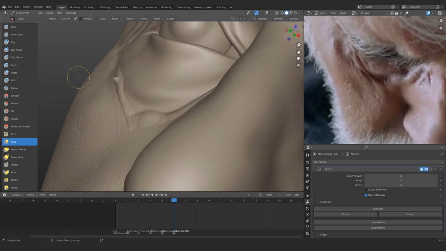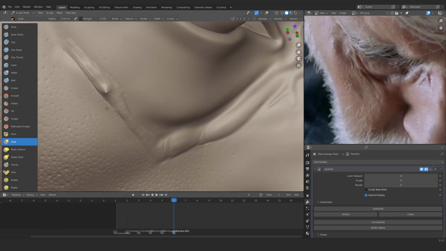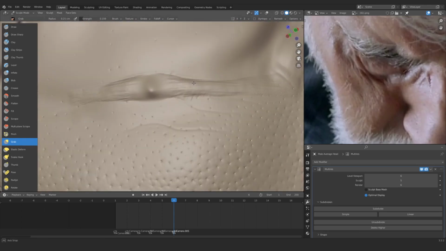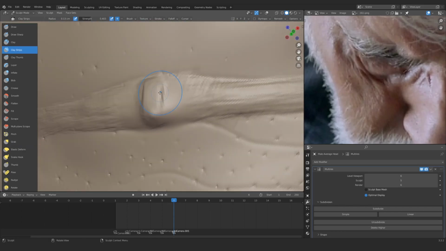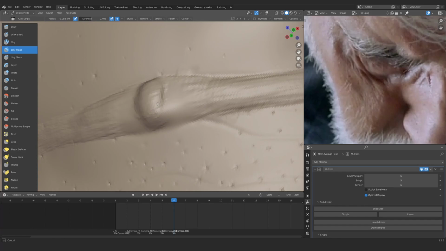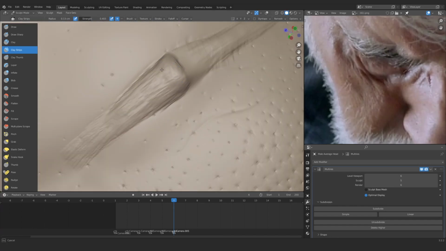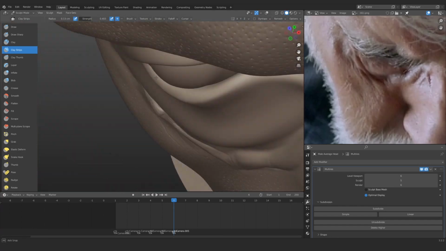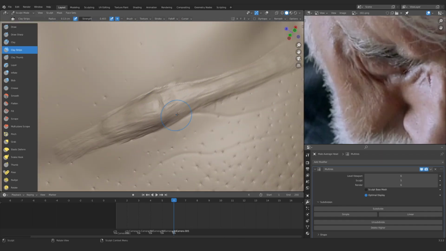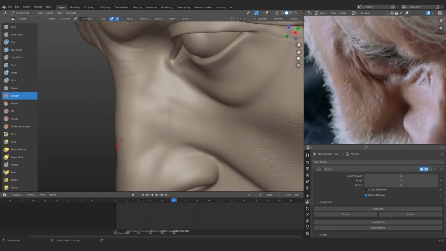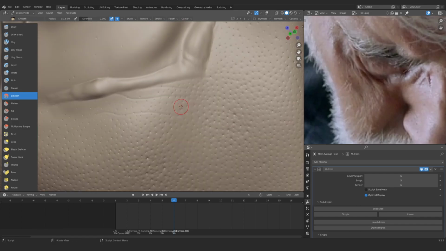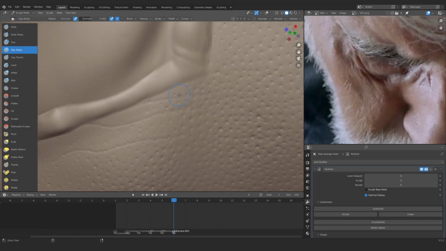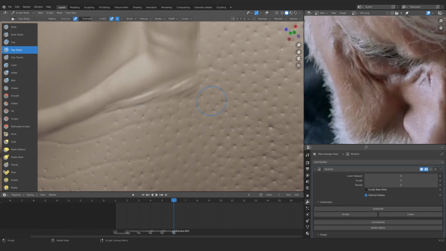Okay, so I am going to put the grab brush to sharp so that I can basically just push out this point, as you can see in the reference what I am trying to create. So I would only have been able to create it if the brush were set to the sharper falloff, or maybe not. Actually, I should be able to do it without the sharper falloff, but I think in that particular situation the sharper falloff would have worked better, so that's why I did it.